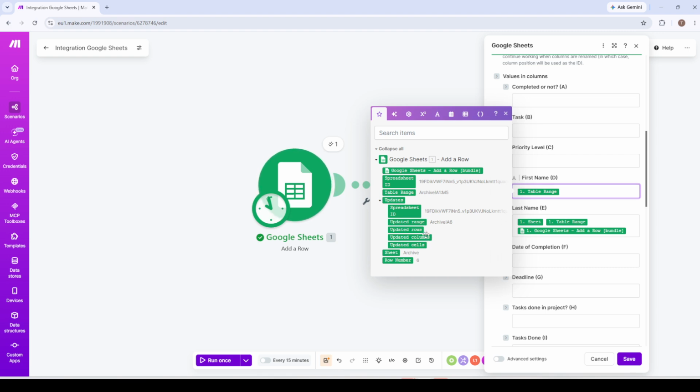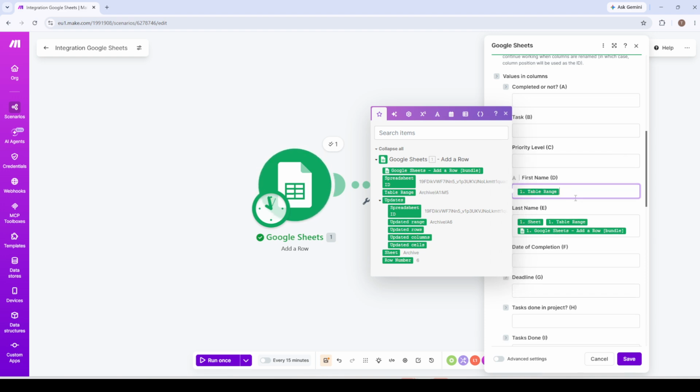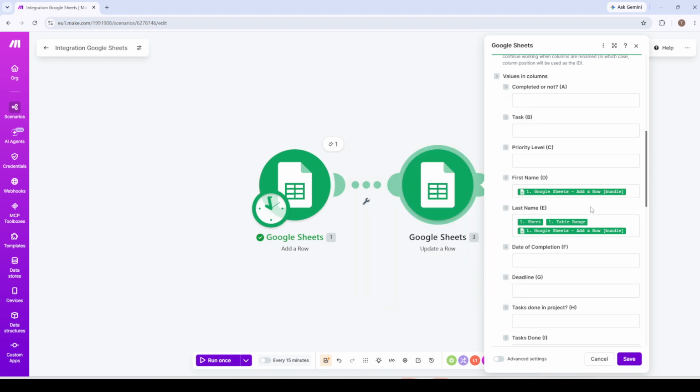To swap one data source for another, say you want to pull a customer name from a different module than the one currently mapped, you have two clean options. You can drag a new data pill directly from the data tree panel on the right side of your screen and drop it into the mapping field, which inserts it wherever your cursor is positioned. Alternatively, you can delete the old pill first using backspace, then click the replacement item in the data tree to insert it fresh. The drag and drop method tends to be faster once you're comfortable with it, but deleting first and then inserting gives you more precise control over placement when a field is already dense with content.